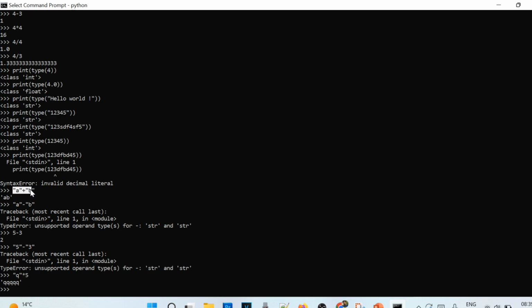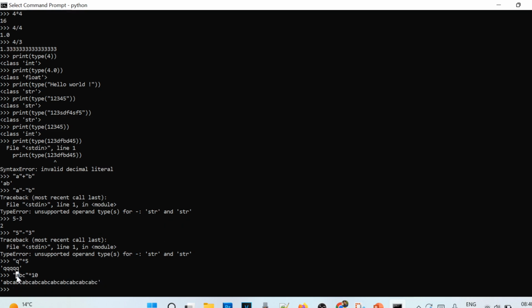When we do addition, it simply concatenates or joins the two strings, and if we do multiplication, it will simply repeat that string a specific number of times. So if I do ABC into 10, it will simply print ABC 10 times. This is the string, and this is only one string, because it is included in the quotes.